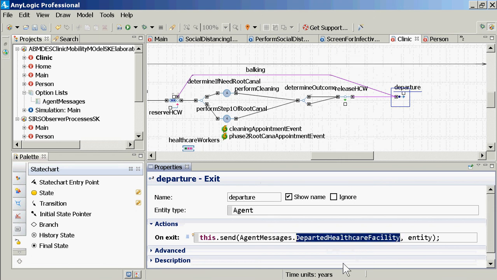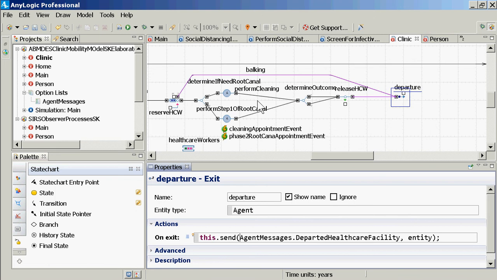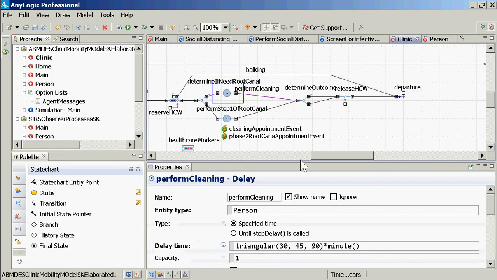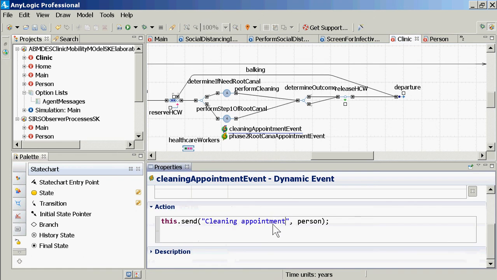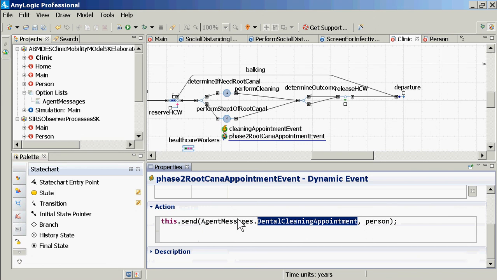And similarly, when we send a message to these guys, we're going to have to remember to send the option list message. So this makes it, as far as I'm concerned, you don't need to worry about quotes or anything, really. No, it's beautiful, and it auto completes it. And if you misspell it, it will tell you, I don't understand what you mean, and that allows you to avoid problems. And it allows you to avoid inconsistencies.